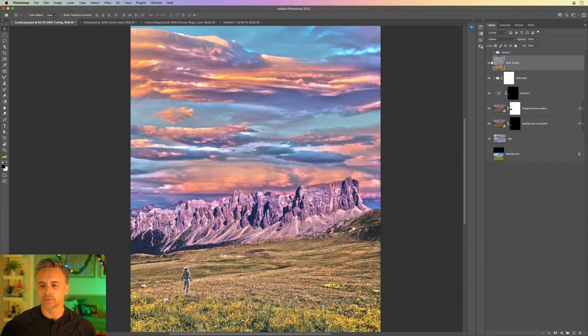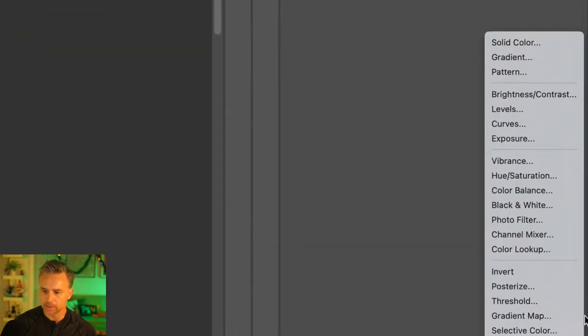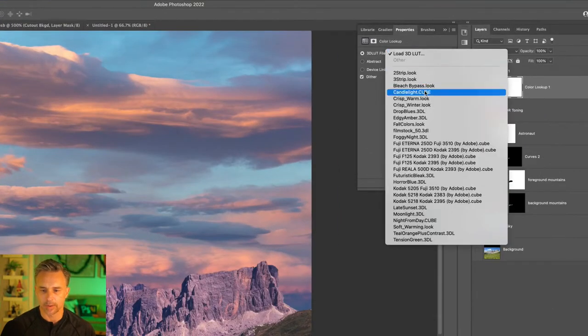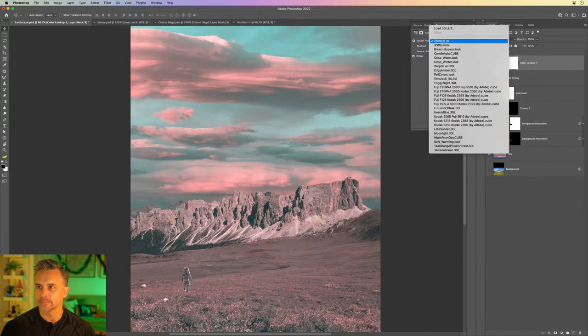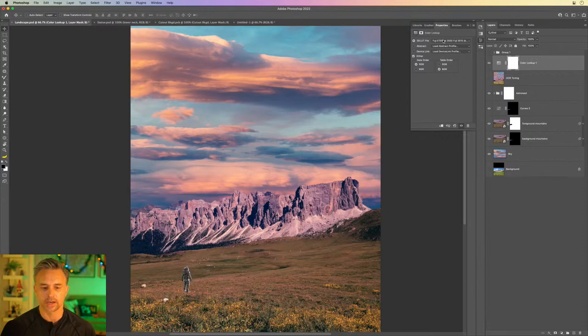Here's another thing you can do. Rather than doing the copy paste, bring it forward and back, you could also try your color lookups, right? So color lookups are going to give this a pop as well. Two strip will just make it teal and, what's the other opposite of teal? Orange, right? But you could always go through some of these to make your image pop, you'll just have to go through manually. Like this Fuji, that Fuji lens.